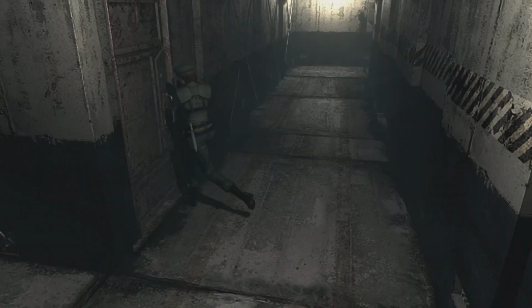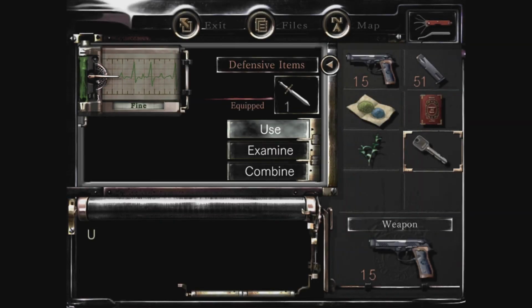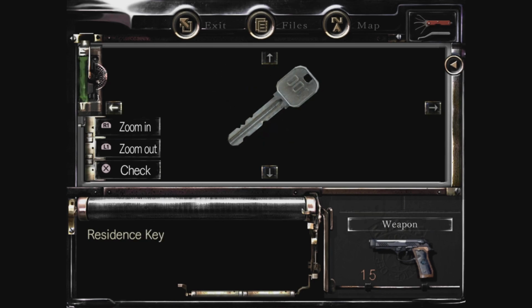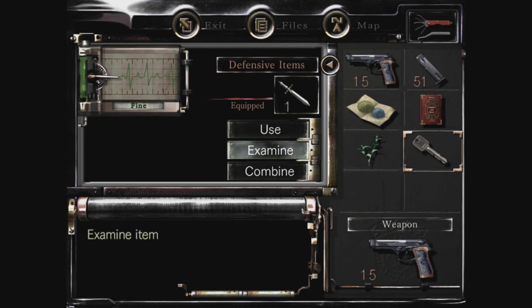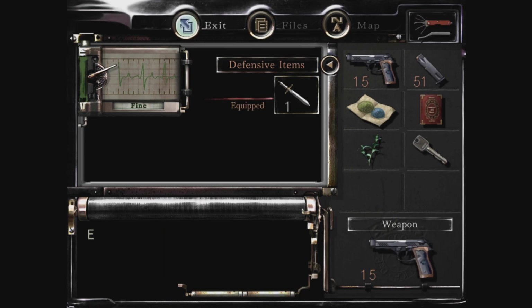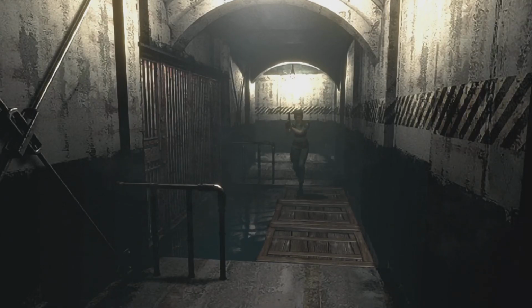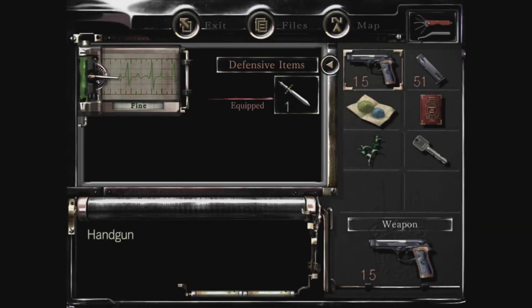Can I get through this door? I cannot. Locked from the other side. What key did I pick up? Room 001. That was upstairs, but... I don't need the book down here either. Well, this sucks.